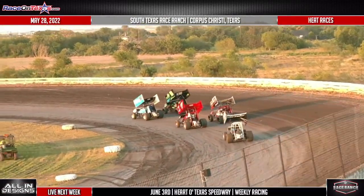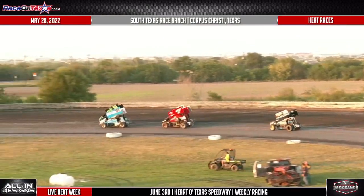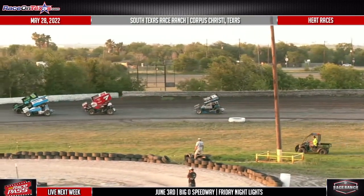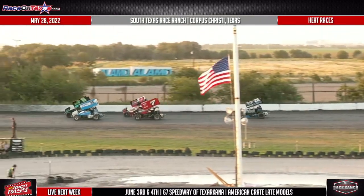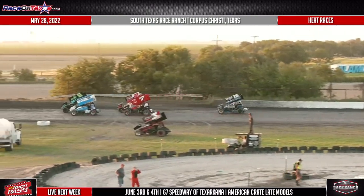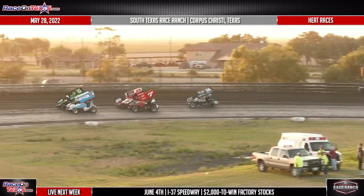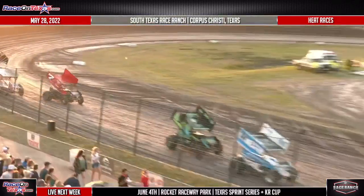All right, this is the way it looks right now. Up front, that 51 car is Caleb Martin. We've talked about him. Next to him is the 6 of Christopher Townsend. They'll be leading them around. The idea is to go slow and catch everybody off guard when you decide you're going to go, while everybody else is slowing down. That's the Jerry Walters technique, and it's a good technique. Everybody tries it. Let's do it. We're racing. There we go.